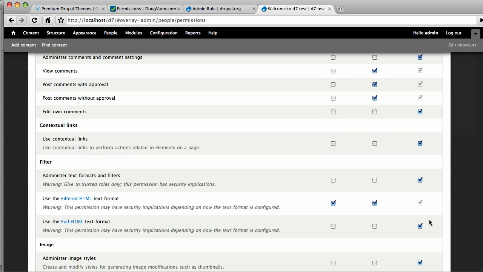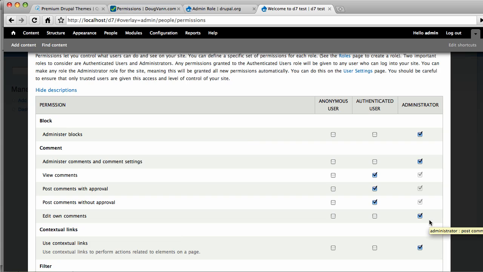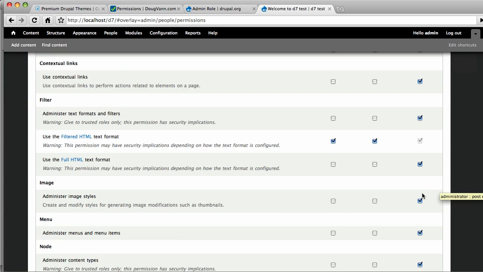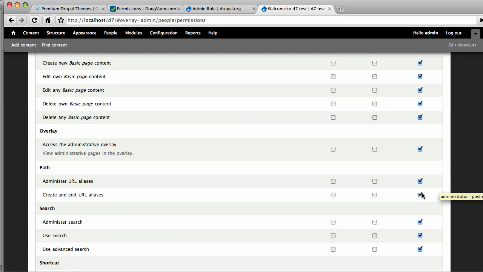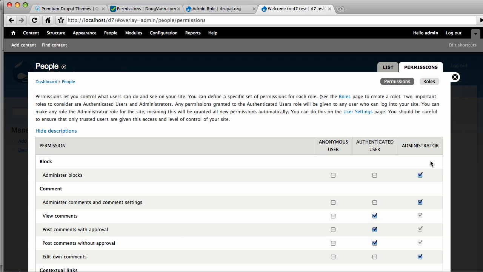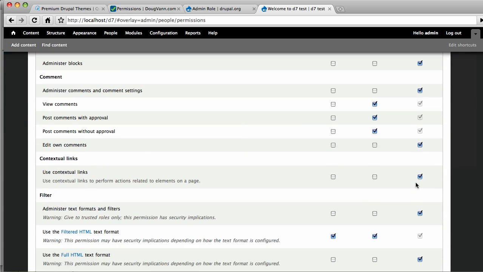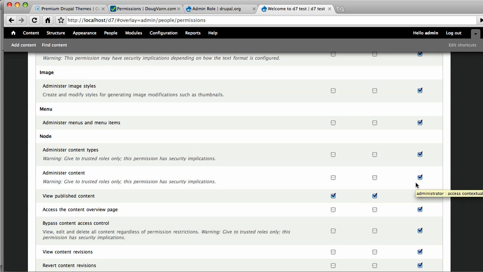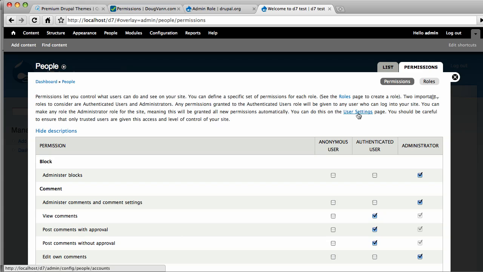And the reason some of these checkboxes are grayed out is it would be a non sequitur. It would be a false sense of disabling something if something above it is enabling access. So there are dependencies. Just consider this dependencies. You can't enable the smaller thing while the larger thing is enabled. And plus, of course, with an administrator role, you can't disable anything, because you ideally want to give them the benefit of having the whole administrator experience. But you do have the option of taking things out of here. So you can give them administrator-like access, or administrator light. So that is the admin role for Drupal 6 and for Drupal 7.